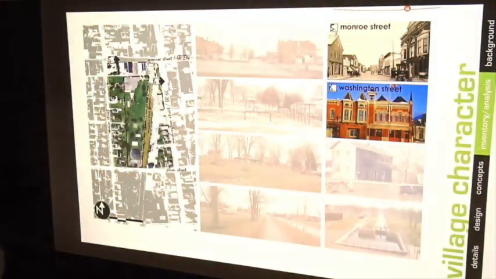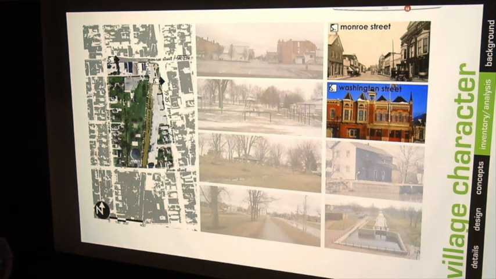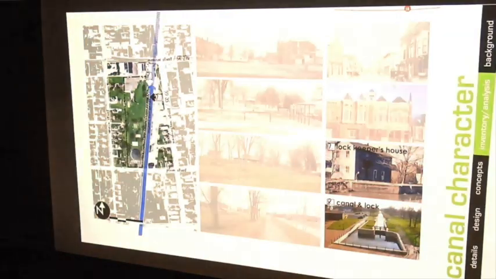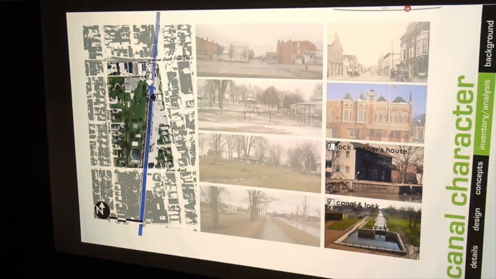This may not be something you do on yours, but it's a way to start understanding what you're showing as existing conditions. So some character of the site, what's going on off the site that might be important, some historical buildings. And a couple of images of what the canal here looks like, looking at the canal from a couple of different perspectives.